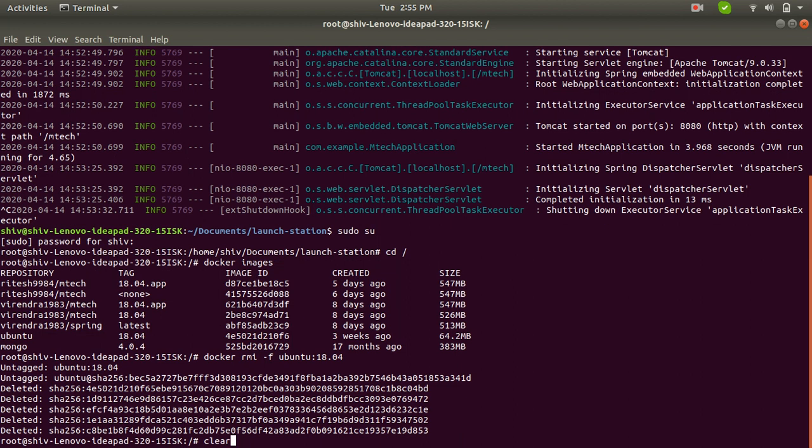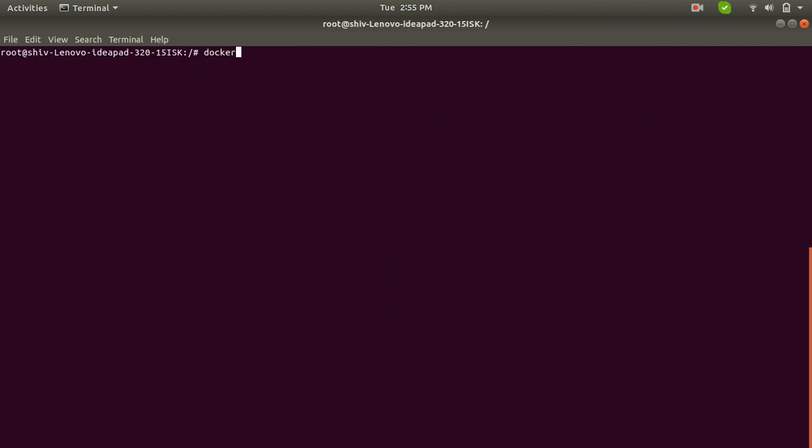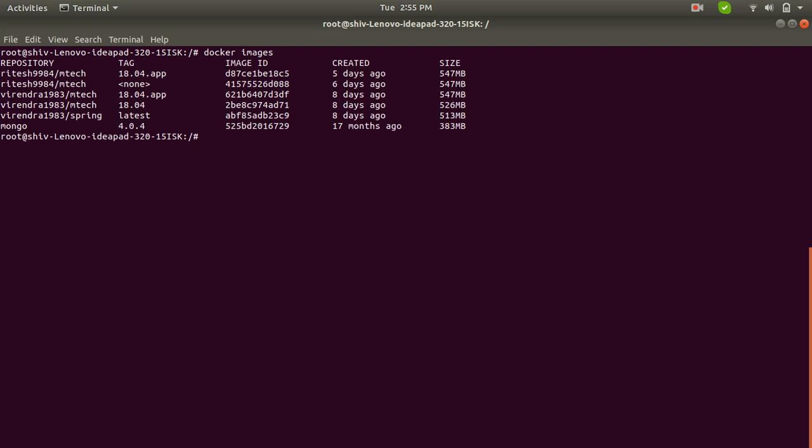We can see whether this image is available right now or not. So here we don't have the Ubuntu machine. Okay, so first of all we pull the Ubuntu machine image. So how will it be done?